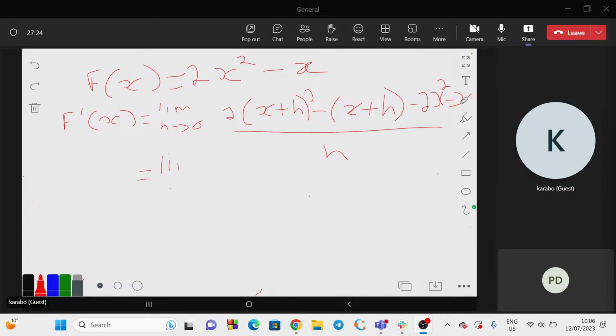So now when you say minus, remember you must use brackets, so that you don't make a mistake. You say negative, you say bracket 2x squared minus x, brackets minus in brackets 2x squared minus x, so that negative you multiply inside there, so that you don't make a mistake. Maybe your equal sign, because it's a long equation, you can shift it a little bit closer to f of x, so that you can have a space.